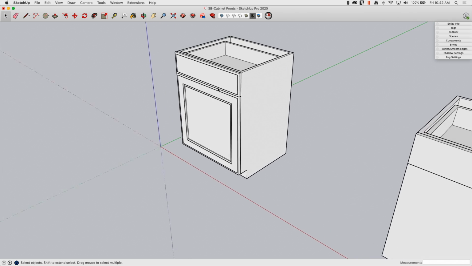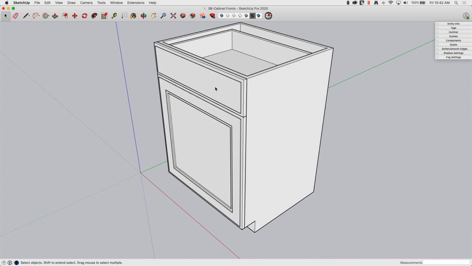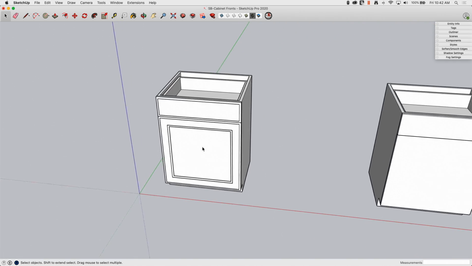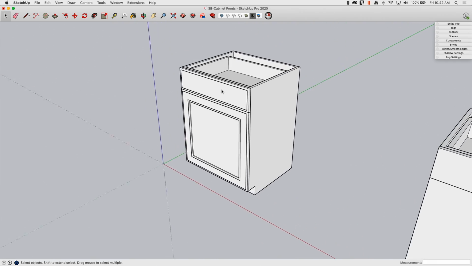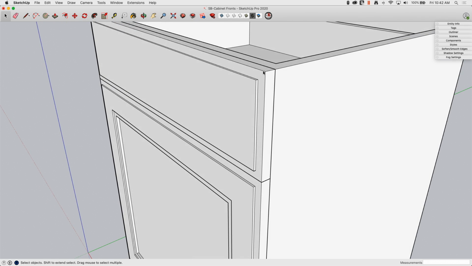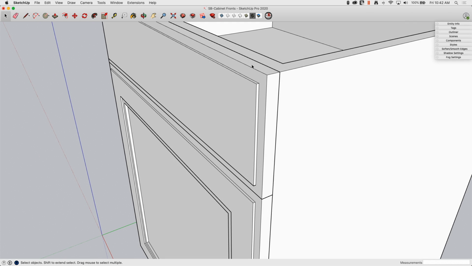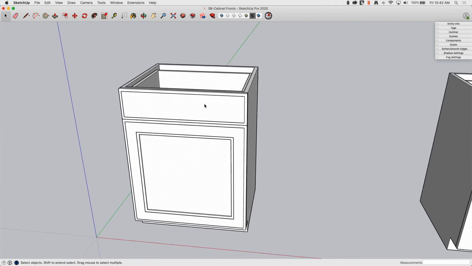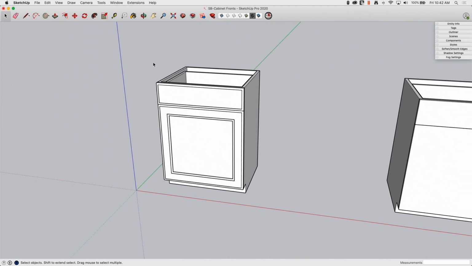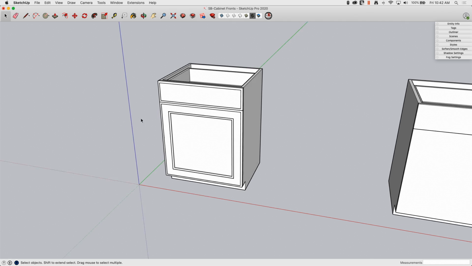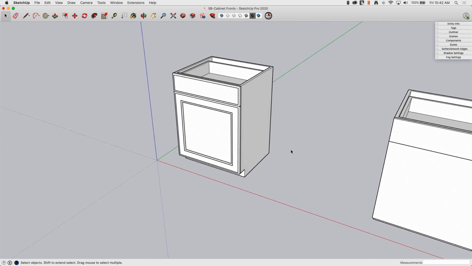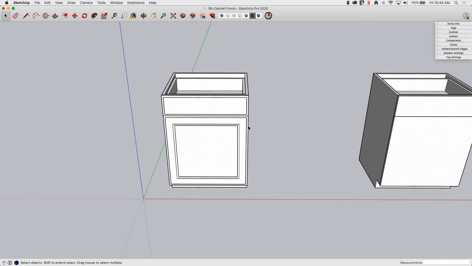So many times we see these models where they have so much detail, super heavy. I was looking at a cabinet the other day that had a 1/16 round over. So just the corners are rounded over 1/16 of an inch, and each round over section had 12 segments. So it was an enormous, super heavy model, and it was one cabinet. It was one piece like this, and it was like 500,000 faces. So don't do that.